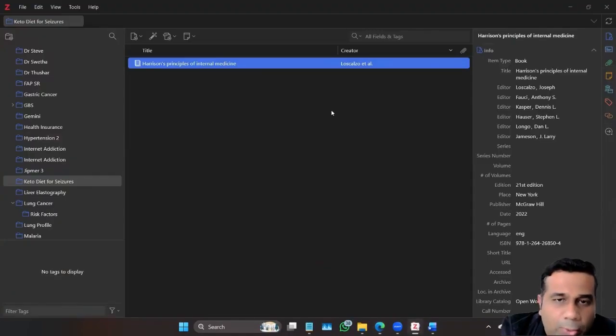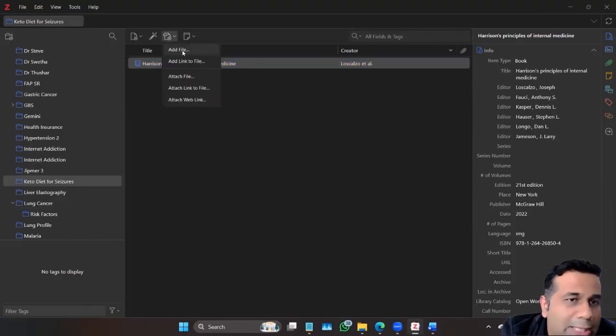Just open Zotero. You are seeing a black color here in my Zotero in contrast to the screenshot because I'm using a dark theme. Officially, it usually has a light theme with a white color. This is the button that we are using for method number 3. You can see one document icon with a plus. Click on that and it will ask you for add file. Click on add file.